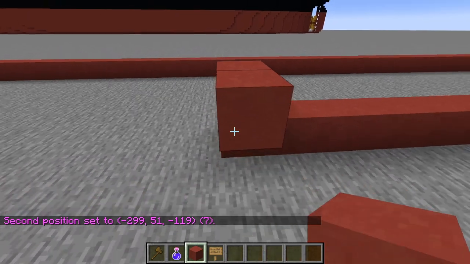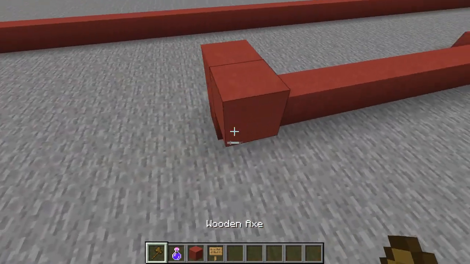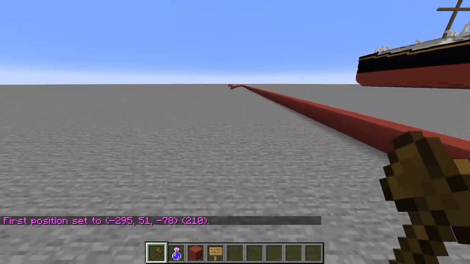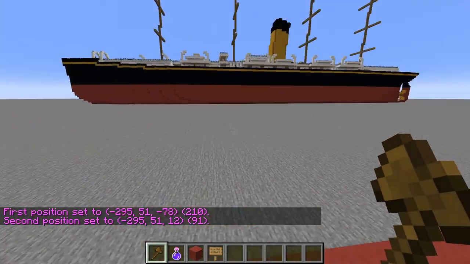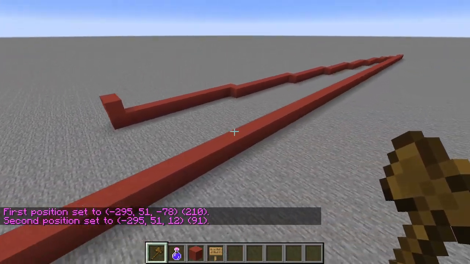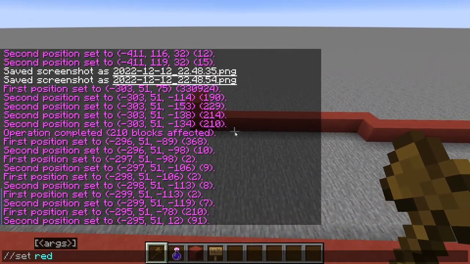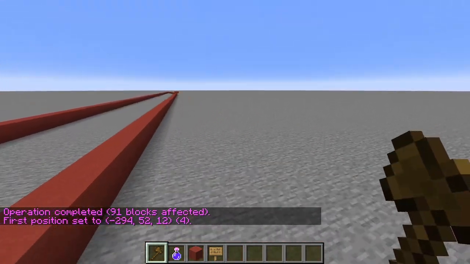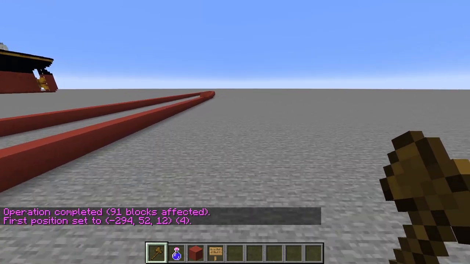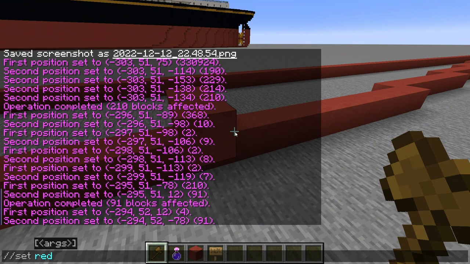And then again, you put the plus 2. So now what you want to do is connect them up. I'm just going to connect these two edges. This is literally the floor. Set red terracotta. I actually learned today that you can just click on it, so that's pretty handy.